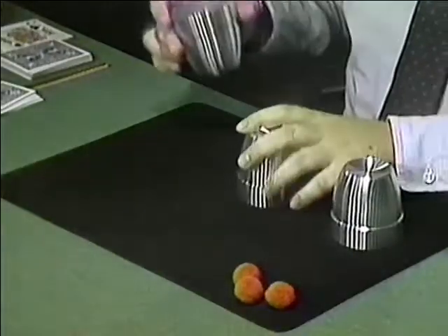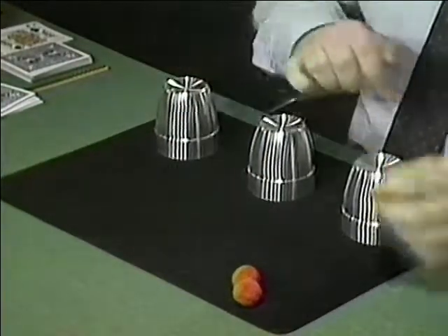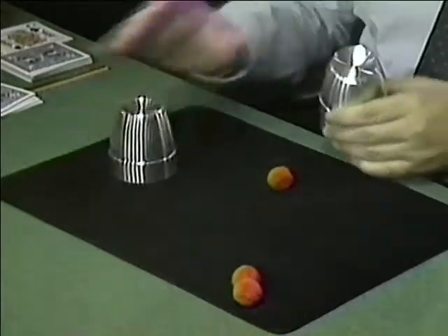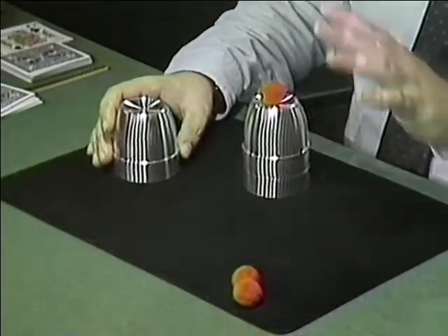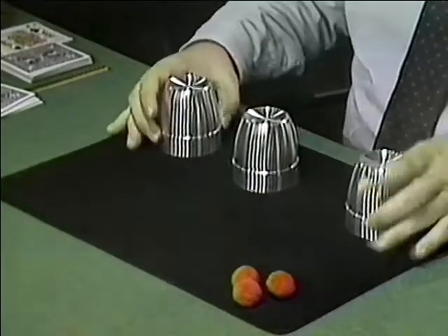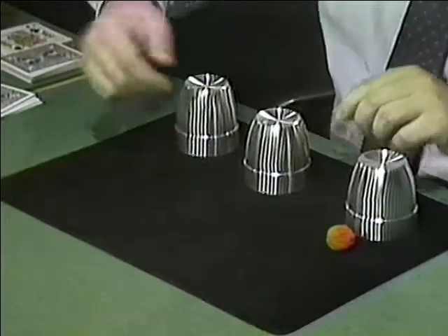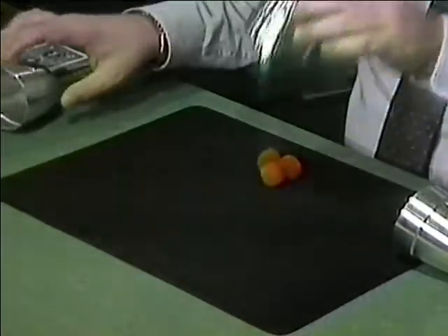I'd like to show you one of the oldest tricks in magic — the cups and balls. This trick was first believed to have been performed 2500 B.C. I use aluminum cups, and they are solid, as you can see. I'm going to make a ball pass through this cup instantly, faster than you can say the magic words. Just that quick. Now I'm going to make it go through two cups, both solid, just as fast. Now I'm going to put one ball in front of each of the three cups and slide that ball under its respective cup. Say the magic words please. Hocus Pocus. And there's no balls on the outside cups — all three are in the middle. The cups and balls, done with three cups and three balls.